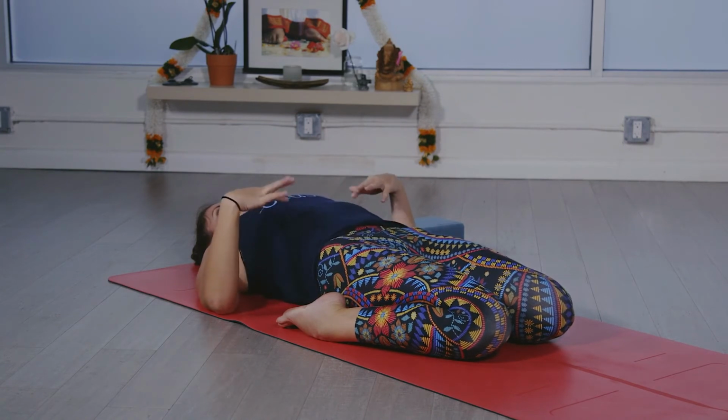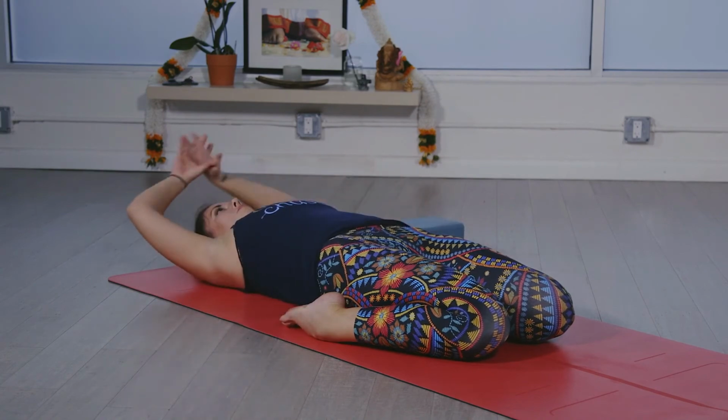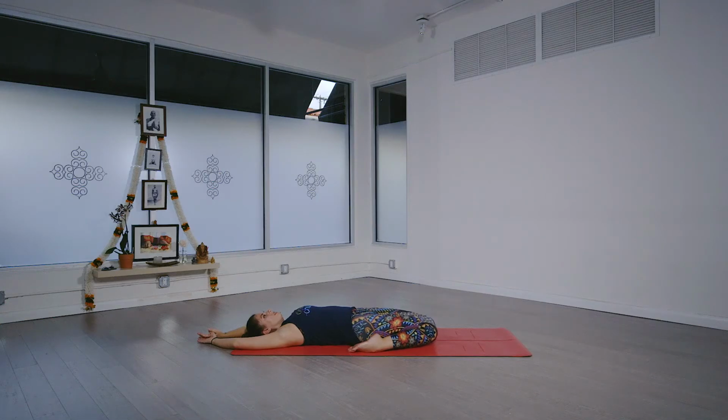Don't let the ribs pop up. Let them sink and relax. You can take your arms overhead. Relax. Supta Virasana. Two more breaths. One more breath.